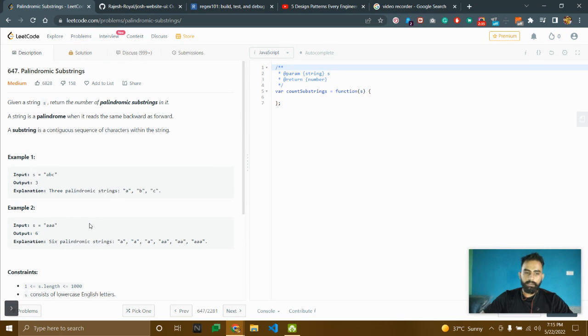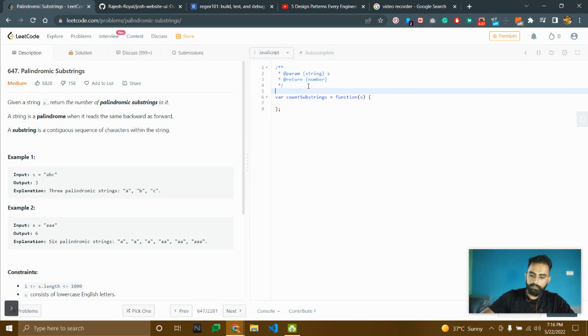let's just make the logic first for how we are going to solve this. We are receiving a string A, B, C, and then we have to find out how many substrings there are which can be palindromes. It's going to be O(n) time because we have to look through each character of the string. I guess we can do it like first character, then the first two characters, then three characters, then four, five, six, like that. So let me just start coding real quick here.